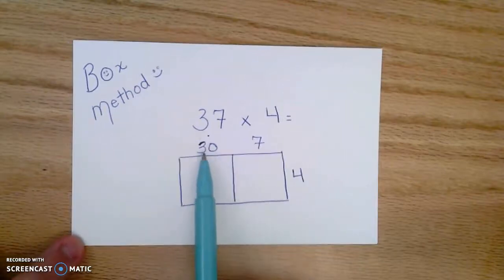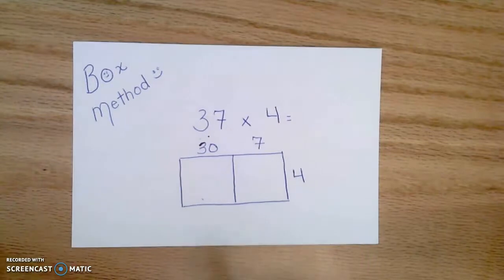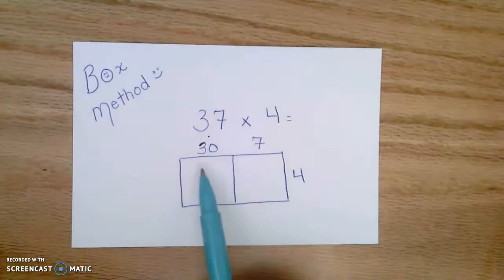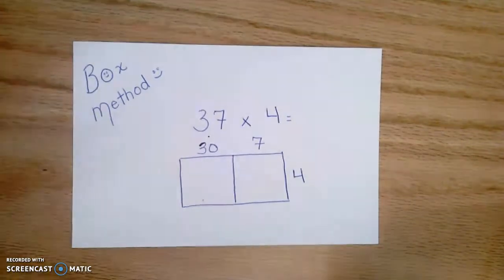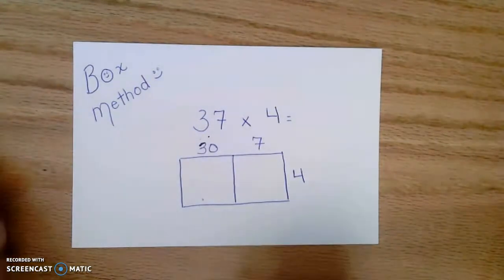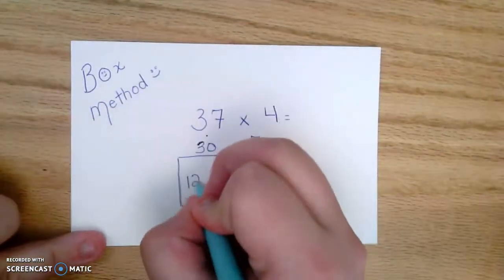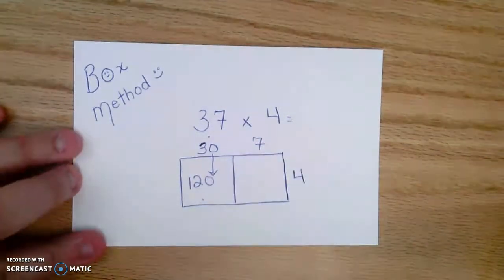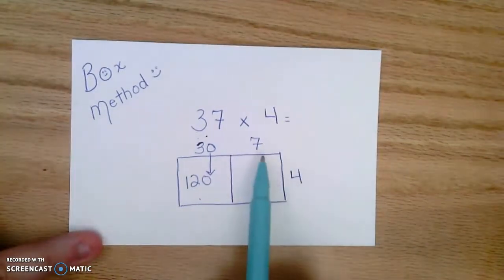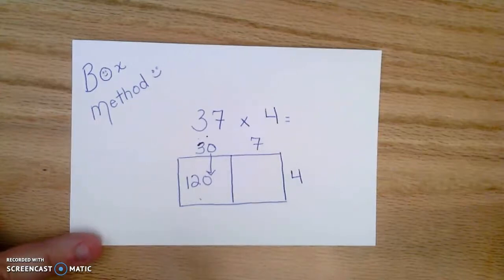We can see here that 30 times 4 looks a little bit scary, but I promise you it's not, because this is actually way easier than we think it is. If we take off that 0, we have 3 times 4. Now I know that you're all whizzes at your basic facts, so 3 times 4 equals, if you said 12, you're absolutely right. And then all you have to do is bring that 0 down and add it to the 12 to make 120.